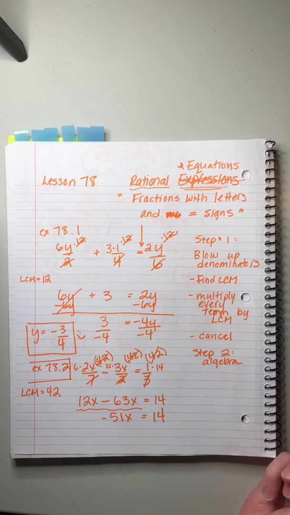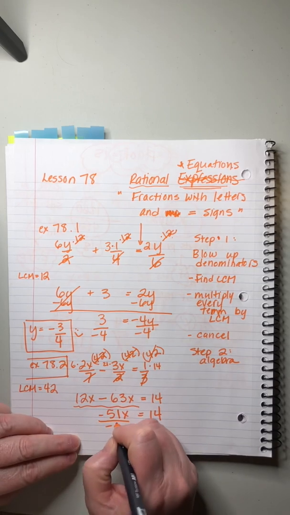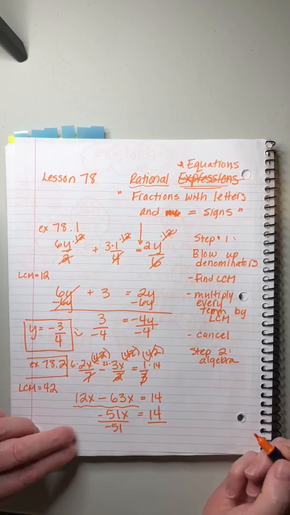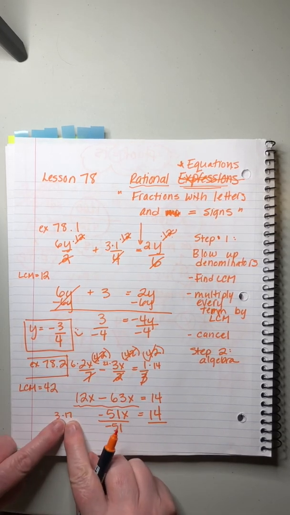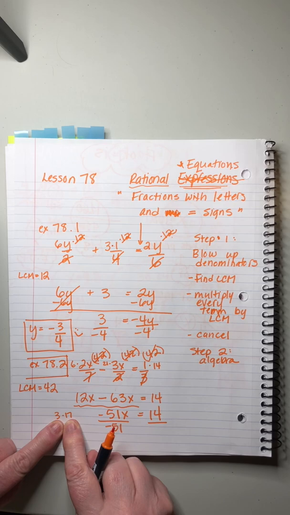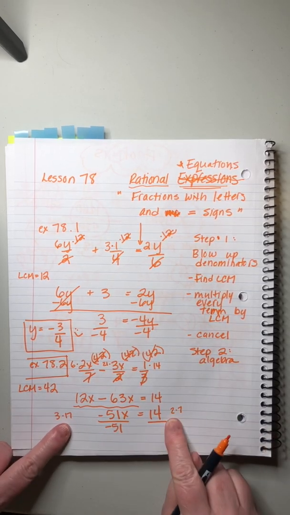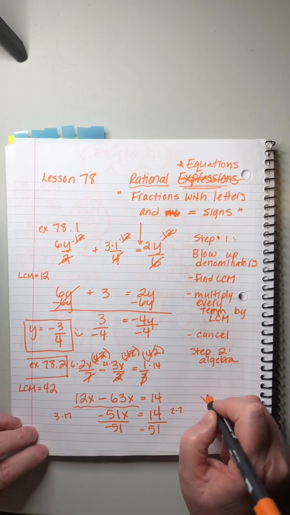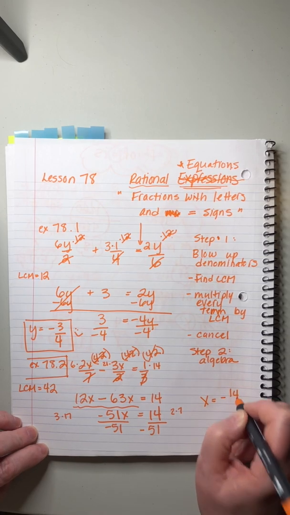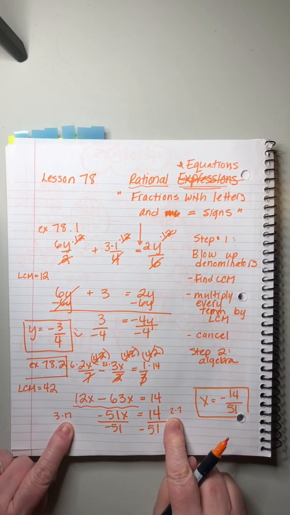All right, so what is going to go into both of these numbers? Nothing. I'm just going to divide it by negative 51. 51 is 3 times 17, right? 21 and 30. Yes. And these are both prime. 14 is 2 times 7. So these don't have any factors in common. So I can say that x equals minus 14 out of 51, and I know that can't be reduced because I examined the prime factors.